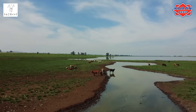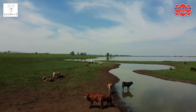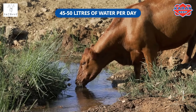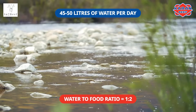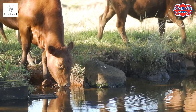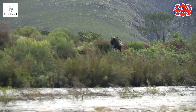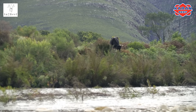As importantly, there needs to be a source of clean water available. Depending on the grazing available, mature animals require 45 to 50 liters of water per day. The average ratio of water intake to what cattle eat is 1 to 2. If the water is contaminated or dirty, it will affect the animal's water consumption and its overall health. Remember, if no water is available, your cattle will not eat.